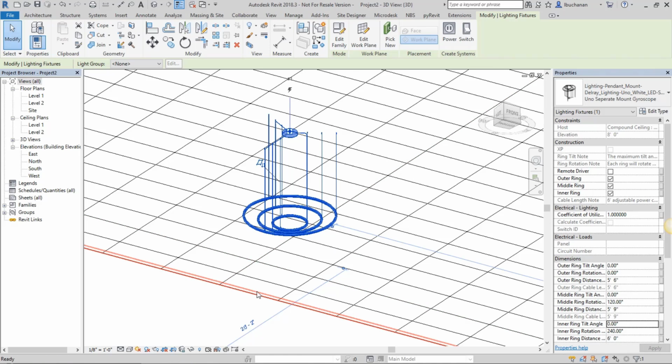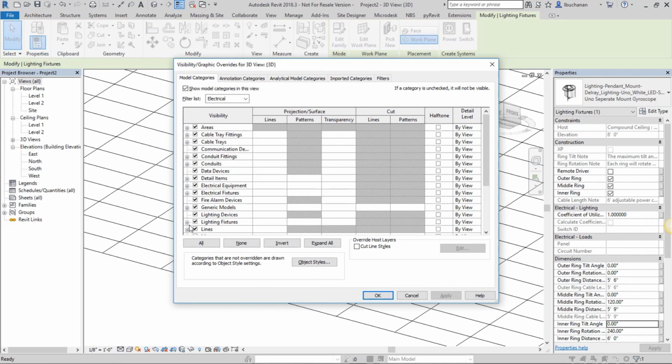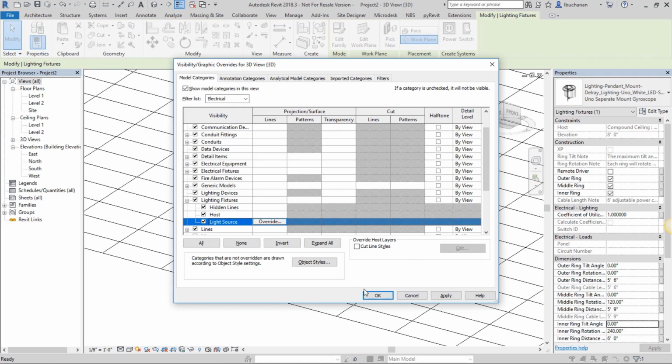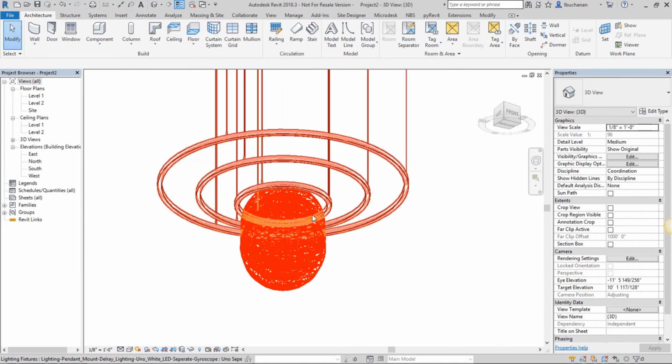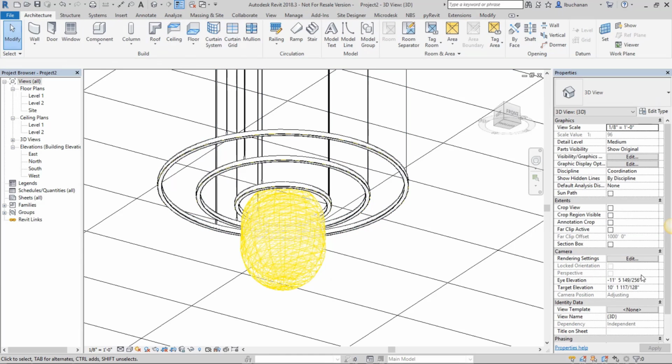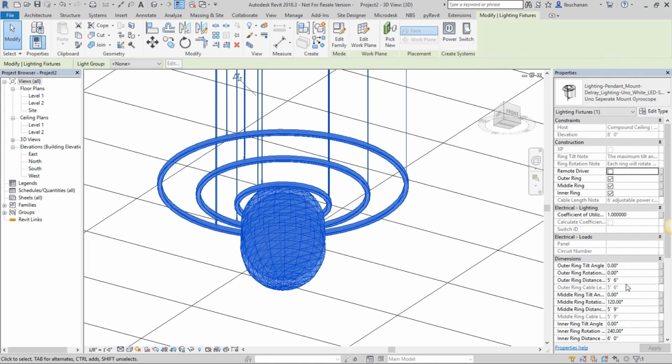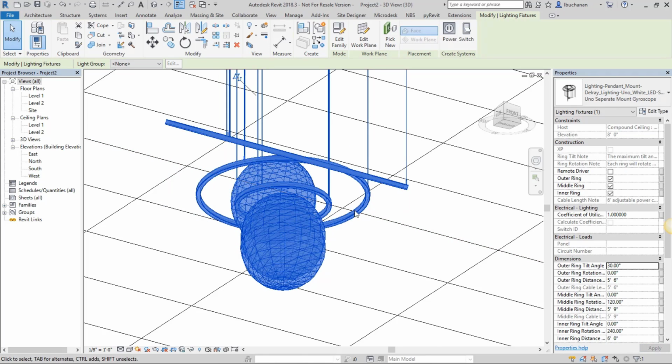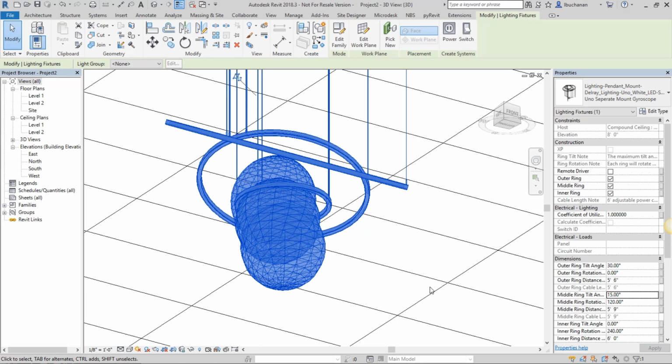If I turn on the light source, right now they kind of look like they're overlapping each other, but there are actually 3 different balls of light. As we take this fixture and tilt it at 30 degrees, you'll see that this one is now tilted like so. If we take the next one and make it 15 degrees, you can see that it's changing, so that now you can actually see that there are 3 separate balls of light, and that's going to affect how this renders within a scene.